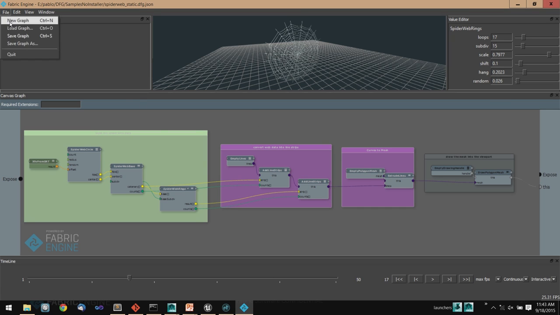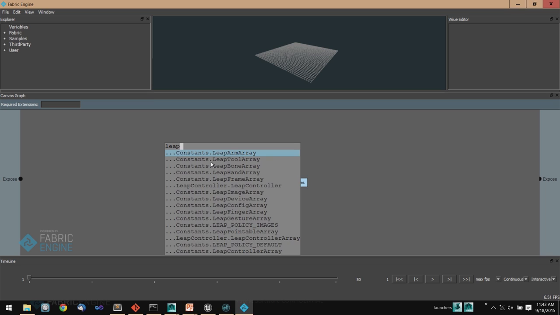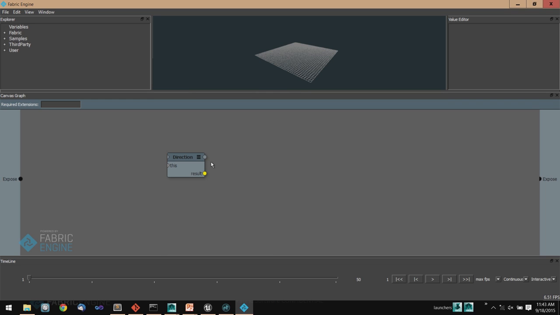So what does that mean? Well, now once you've done this, and I'll be honest, I think it's a day of work for somebody who hasn't touched the system yet, who's technical. So now you can just say leap arm direction. Here's our node. You can start using it, even if you don't know how to code at all. If you tooltip over it, you get the original comments from the API, so all this stuff gets pulled across, so it's auto-documenting itself. And then you can start building stuff.